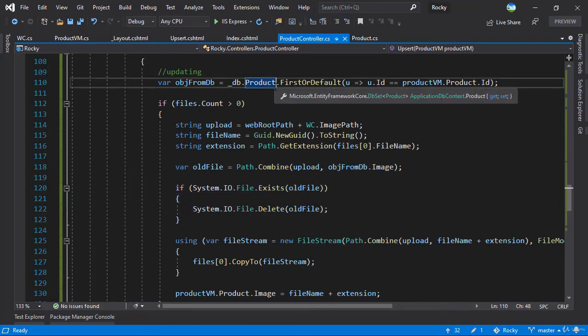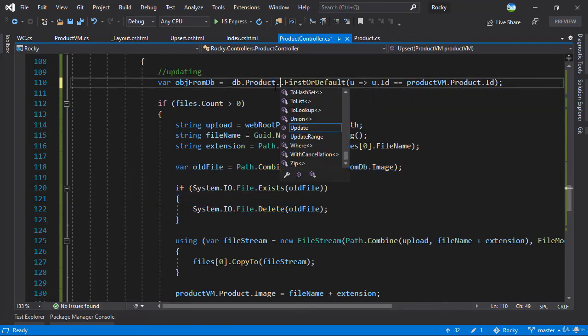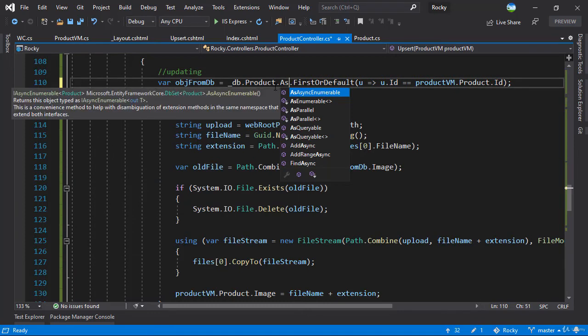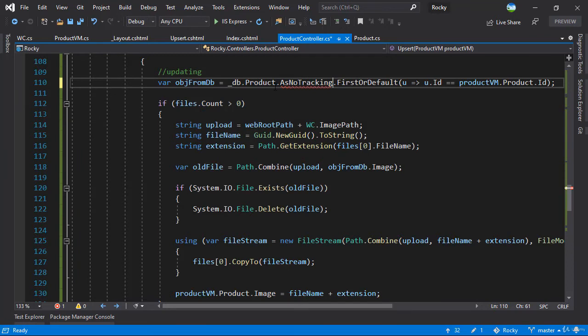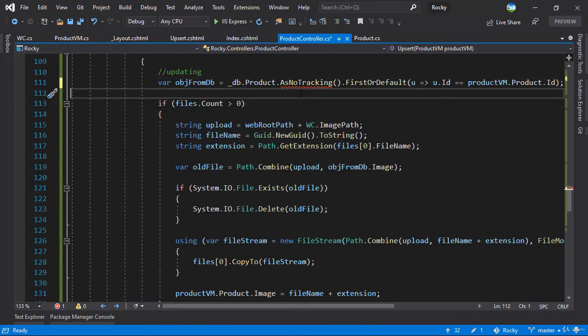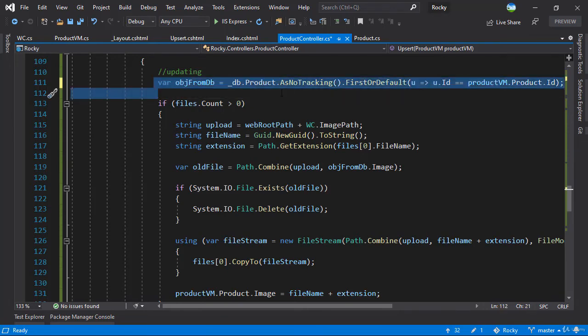So for that, in Entity Framework Core, you can set a method here that is as no tracking that will tell it do not track this entity. We'll do control dot here to include Entity Framework Core. So we'll add that. And with that, if you run the application again, this will not face the error because this entity will not be tracked anymore by Entity Framework Core.